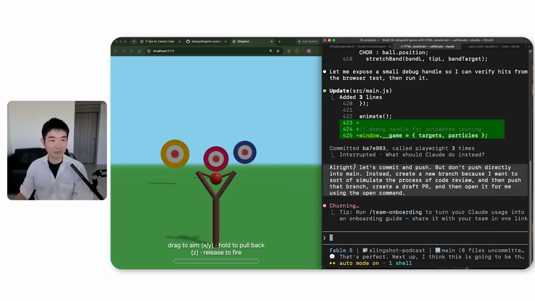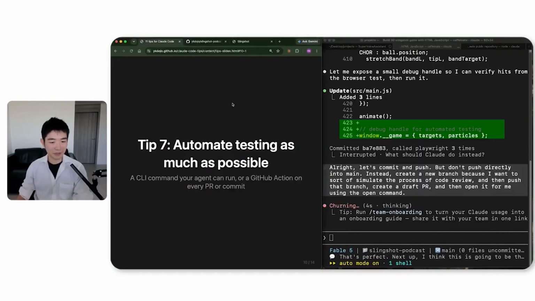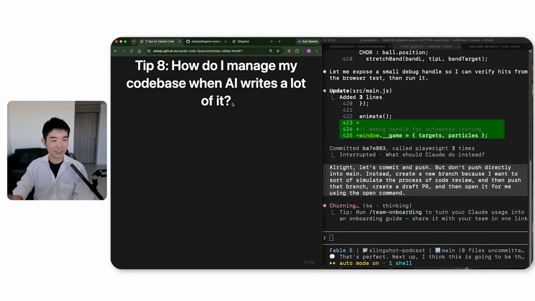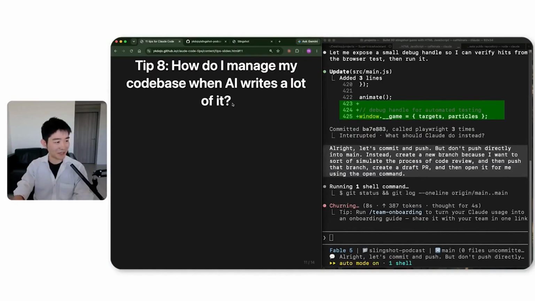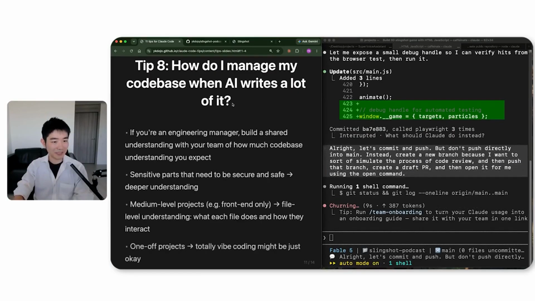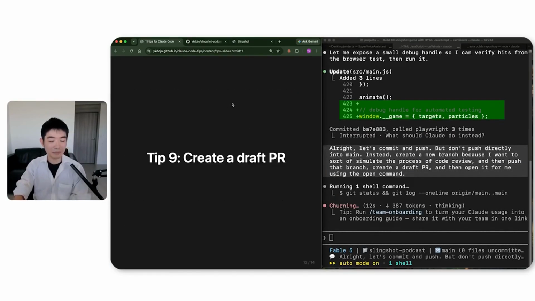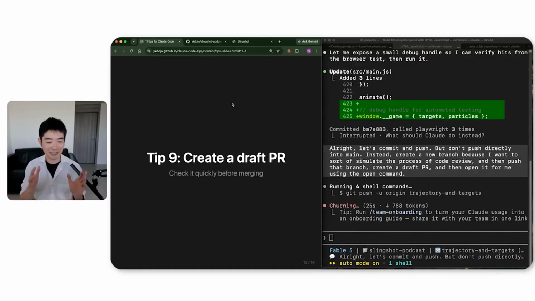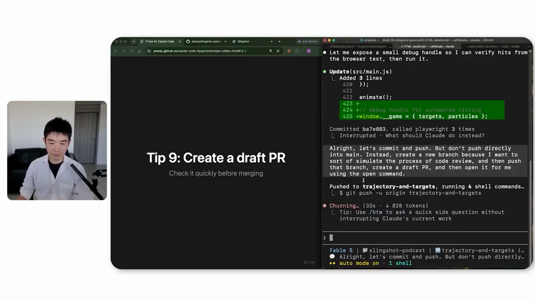And that should wrap up this demo, because one of the tips I had, I have this whole section about managing your code base, but one particular quick tip is creating a draft PR. You can just ask the agent to create a draft PR just like I did, and then check it before marking it as ready for review, so that people will know, okay, this PR maybe was created by the agent, it's not ready for review yet, or it is ready for review. So I think it makes things clearer.